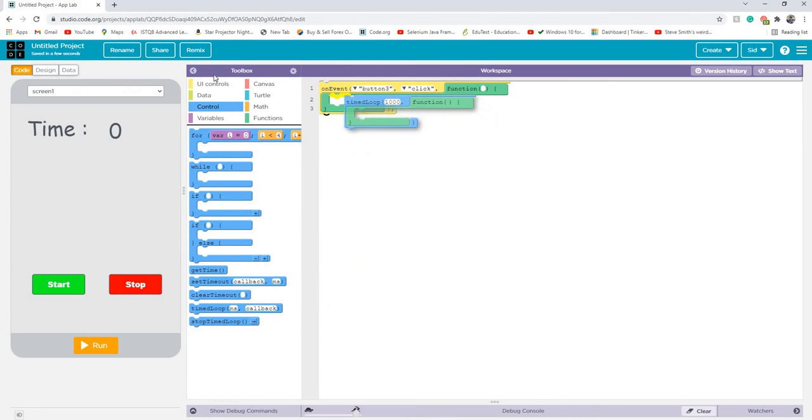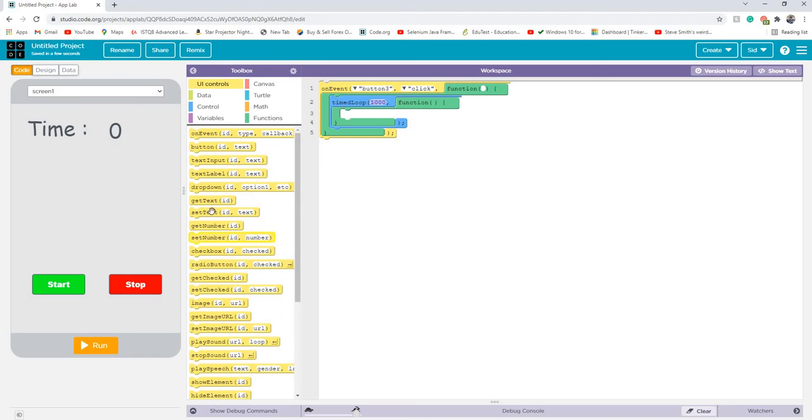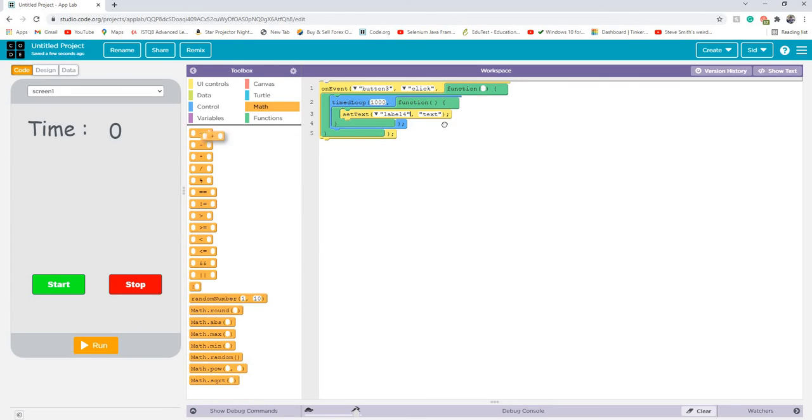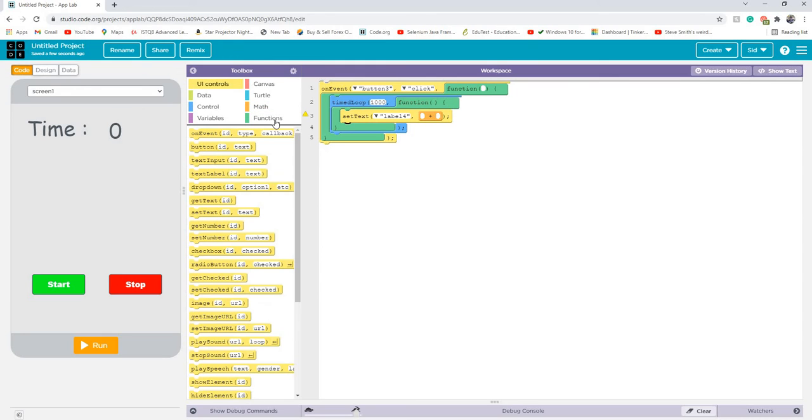So we're going to grab another timed loop and set the text of label 4. So what's in label 4? I'm going to get the number from label 4 and add 1 to it.